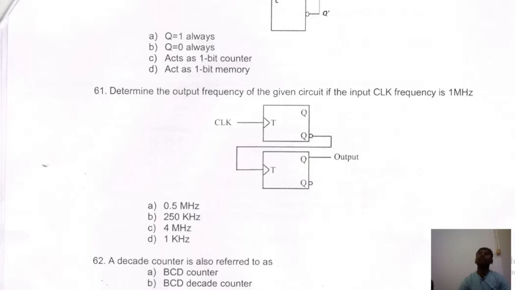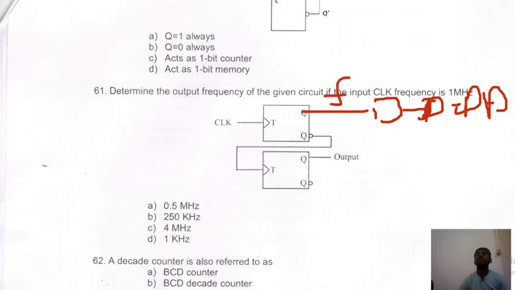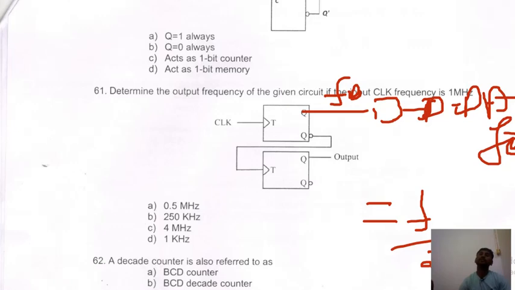So if any n number of flip-flops are connected serially like that, and suppose you give input here, the output frequency is equal to f divided by 2 to the power n. That's why it is called a mod counter. Now, n number of flip-flops 1, 2, 3, 4, n are connected in series. Suppose the first flip-flop is given an input frequency of f, then what will be the output of the last flip-flop? That is f divided by 2 to the power n, where n is the number of flip-flops.